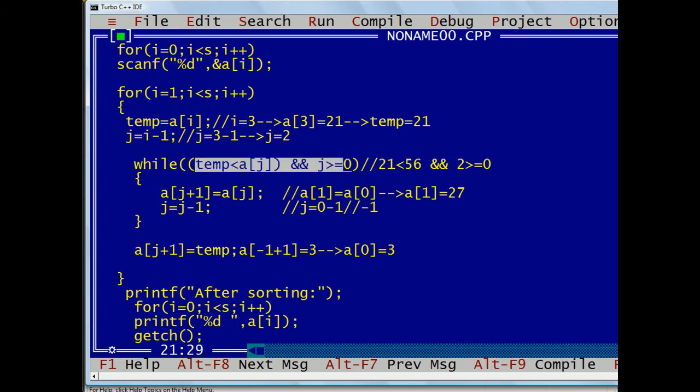Perfect. Right. After that, A of j plus 1 means 2 plus 1 is A of j, which is A of 2. I will assign whatever I am having at A of 2 to A of 2 plus 1. So what I am doing?